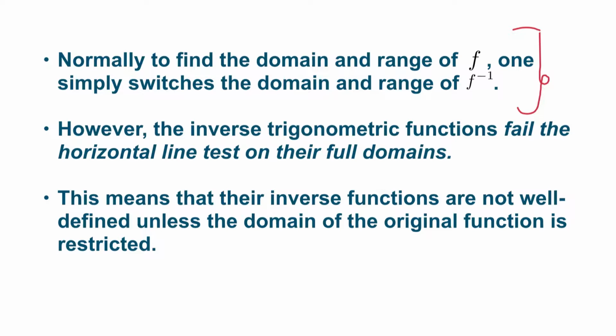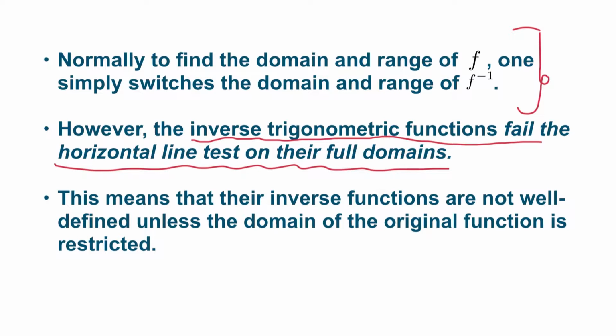The problem with this is that the original trig functions fail the horizontal line test on their full domain, which means that in general, trig functions don't have inverse functions. Right? This means that their inverse functions are not well defined. In order to compensate for this, we have to restrict the domain of the original function.